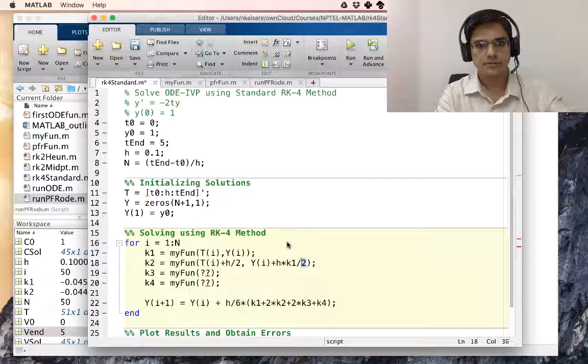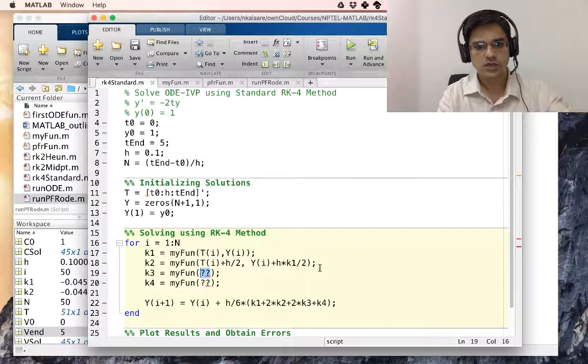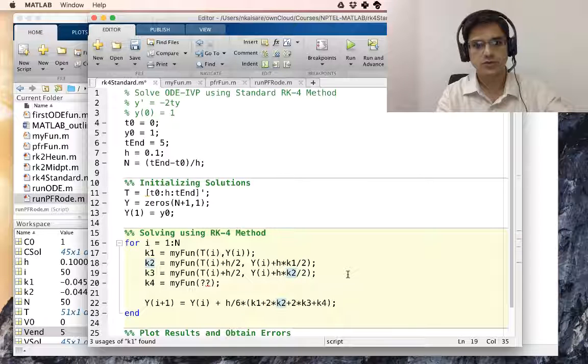I will just copy this and paste it in K3 and we will do the modification as required. K3 is ti plus h by 2 again, but yi plus h multiplied by k2 by 2. So instead of k1 by 2, we now have k2 by 2.